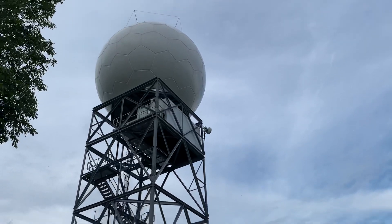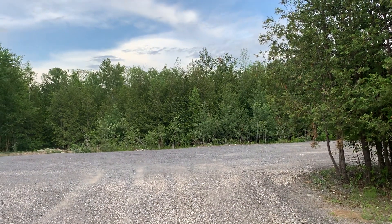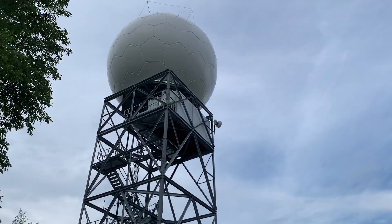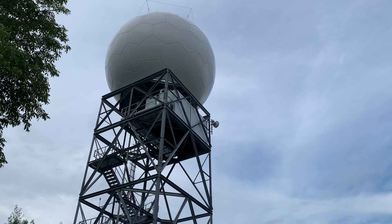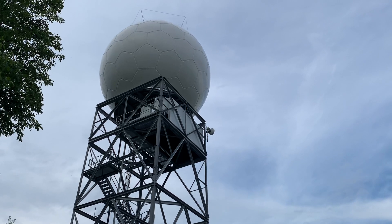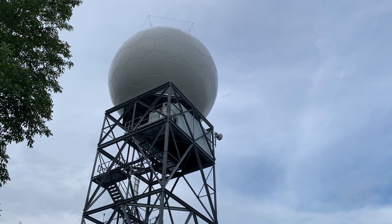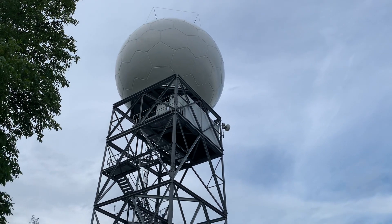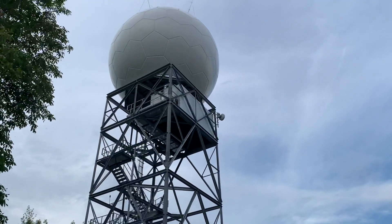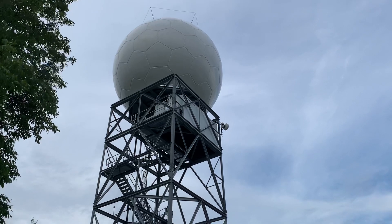It's good that Canada is spending the money to upgrade and get better systems. As we get more and more extreme weather — more intense storms, more intense rainfall, flooding — we need the best diagnostics we can get for weather prediction to improve accuracy. Anyway, thank you for listening, bye for now.